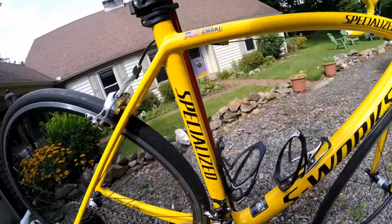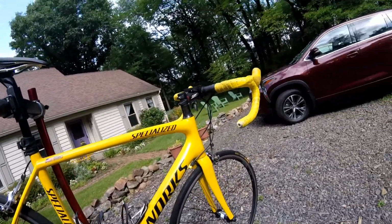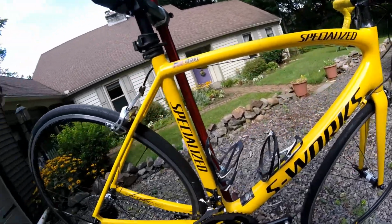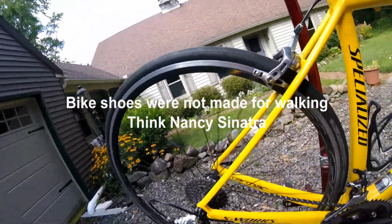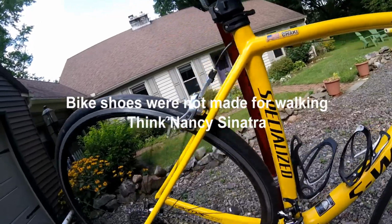But walking is so inefficient. I figure in bike shoes, the best you can do in walking is about 2 to 3 miles an hour. And if you're even pedaling very slowly in your lowest gear to get up a hill, you're probably doing 4 miles an hour or 5 miles an hour. So you're losing at least 50%.